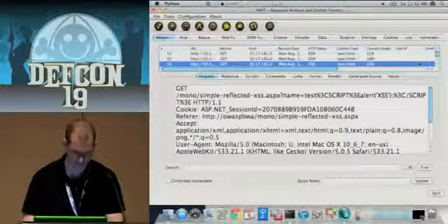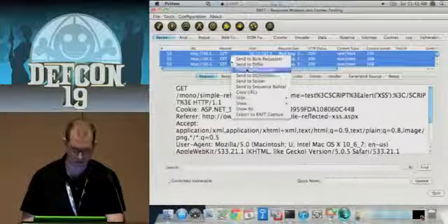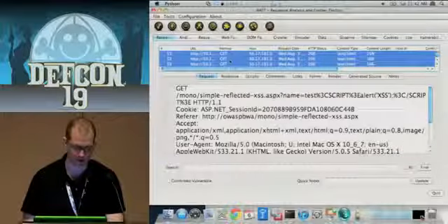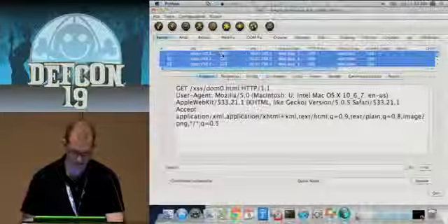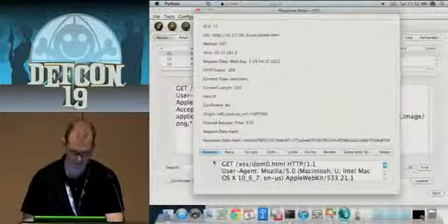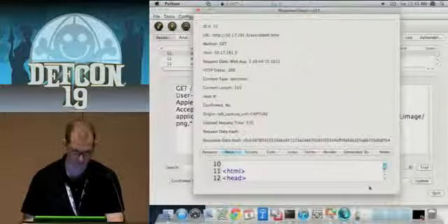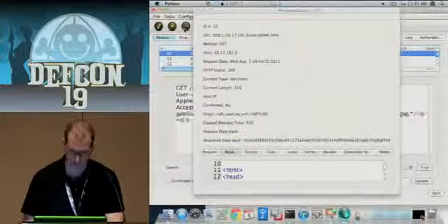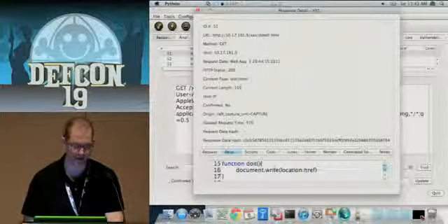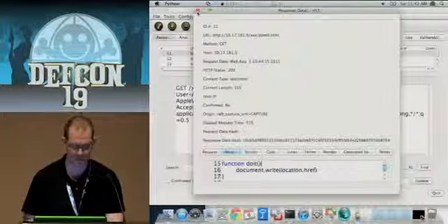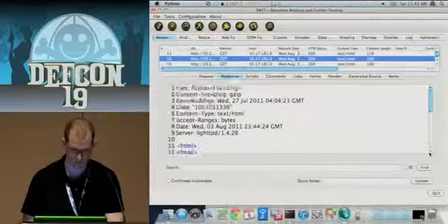I have imported a couple of web pages that I know are vulnerable to DOM-based cross-site scripting because I wrote them. I'll show you the response here. Let's zoom this out a little bit. This resolution is just killing us. It's doing a document.write of location.href, so that's going to be vulnerable in some circumstances. This one is also doing something similar. Yeah, this is doing an unescape.